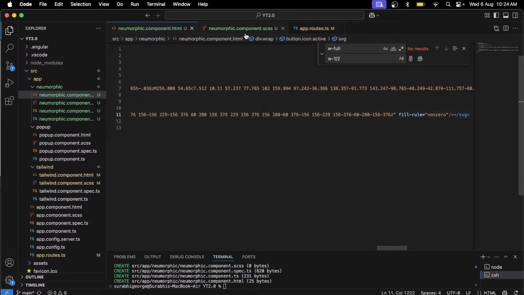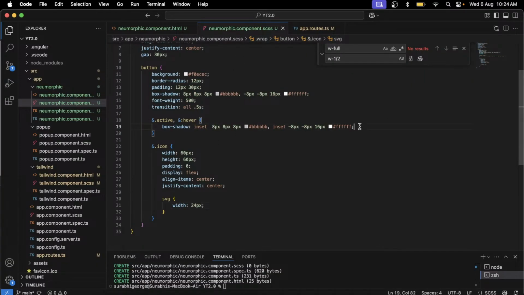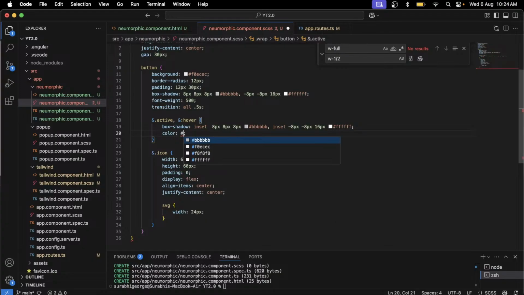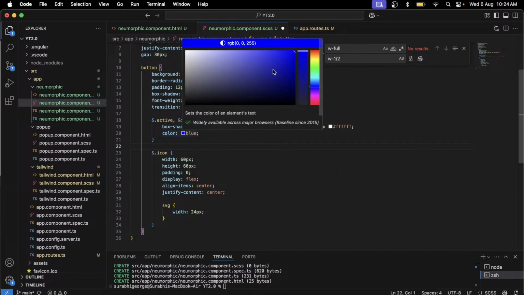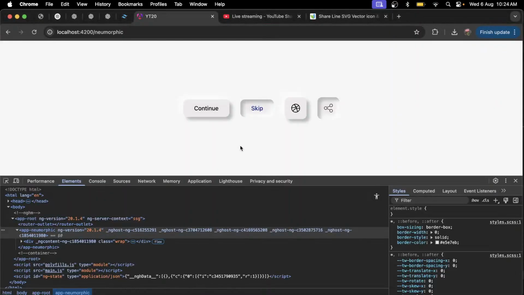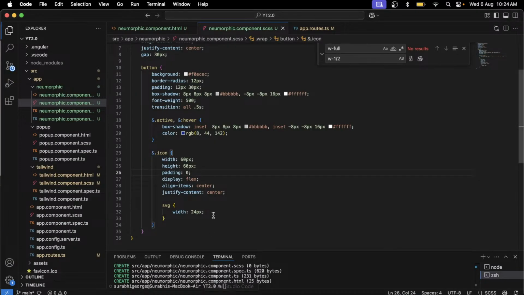In this active state we can also change that button text color. When we click over this, the color changes. The same thing we can also use with this SVG.